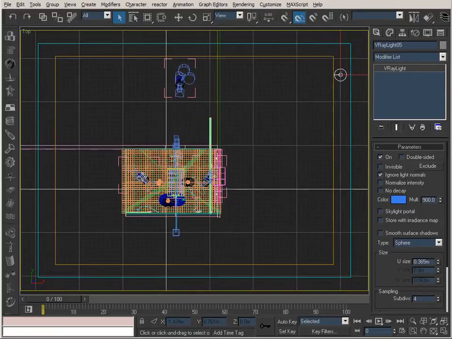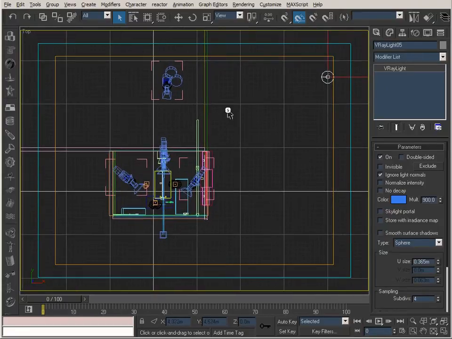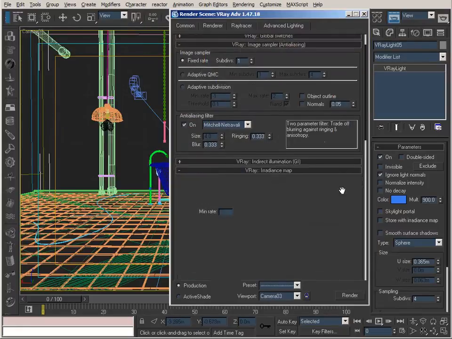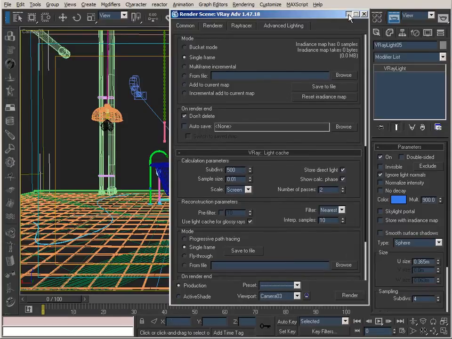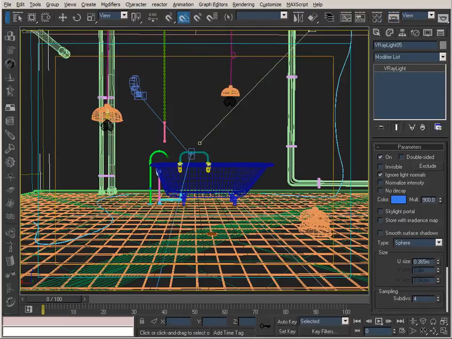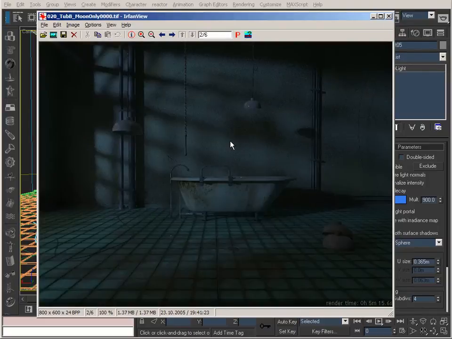And a good thing to do when you're starting to set up these lights and these situations is to go through them one by one. So we're going to do this. Got my lighting set up in a similar way where I've got the irradiance map, low setting, light cache, same as we've had last time. And we'll go ahead and look at what just the moonlight does in this scene. And it'll look like this.